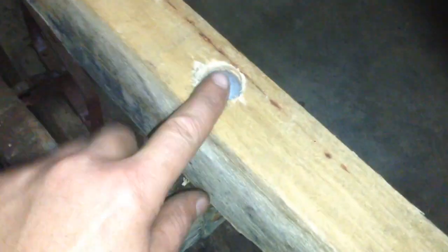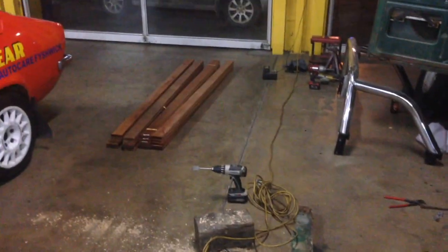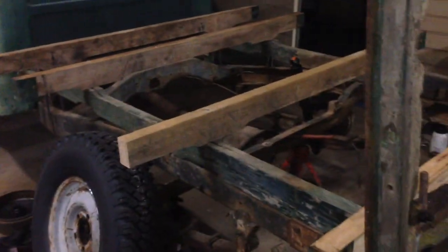Supports all bolted on. Underneath. Nice. Well, we'll do these end caps. I've got some new bolts to go through them because these ones, except for that one, are all stuffed. And I'll put the rest of the tray back on. There's some decking for the tray. Awesome.